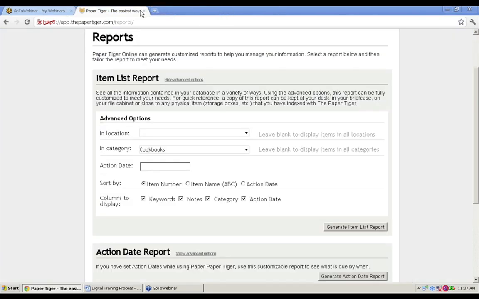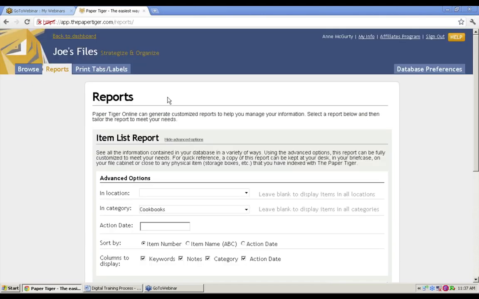I just want to mention why people do this. If you are going to do an inventory of all of your files, and you printed out the list reports, some people will say, I've got business files mixed up with my personal files, and maybe they're going to move from a home office to their business.